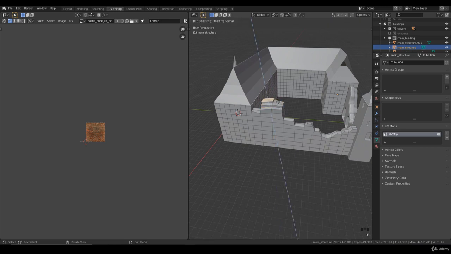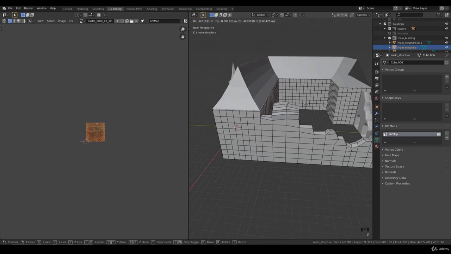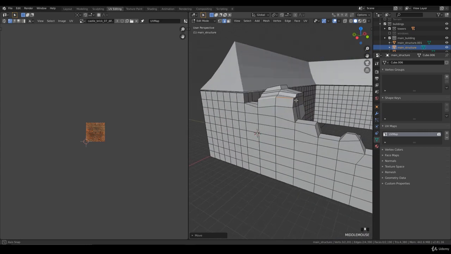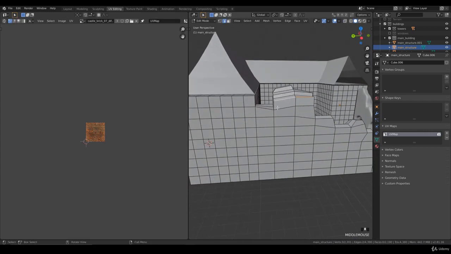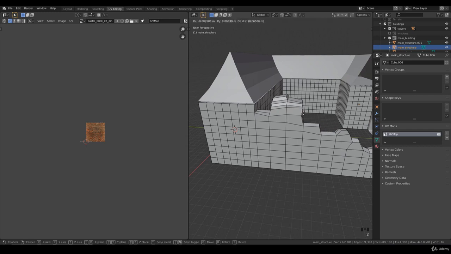So it looks like it was a structure, but totally blown away by an explosion. And there we go. Alright, looks, I think, very nice. Just can't stop making tweaks.